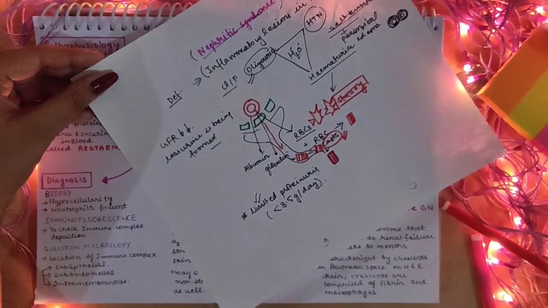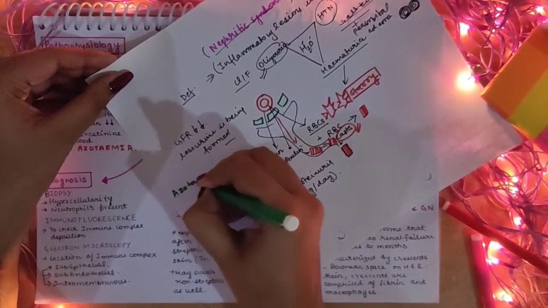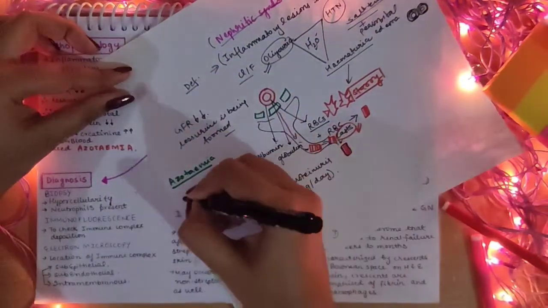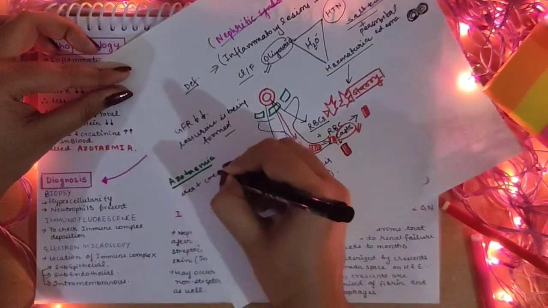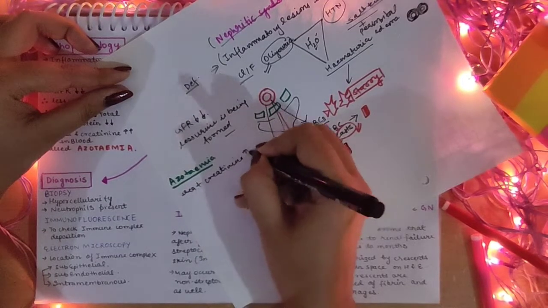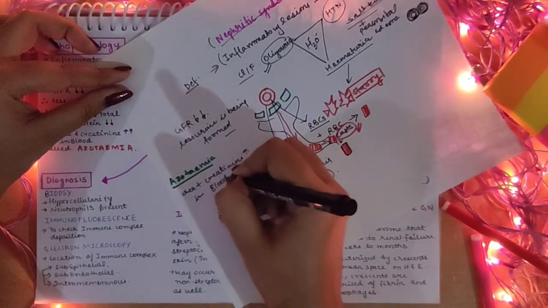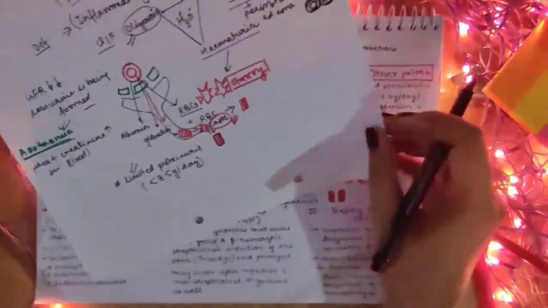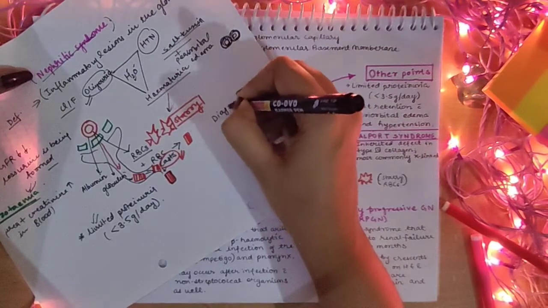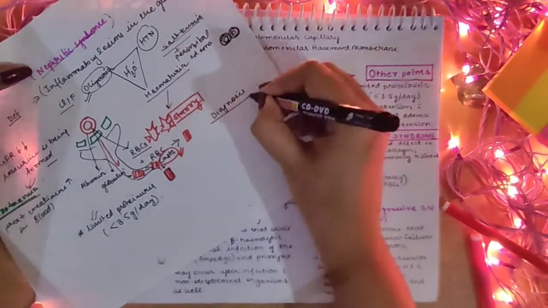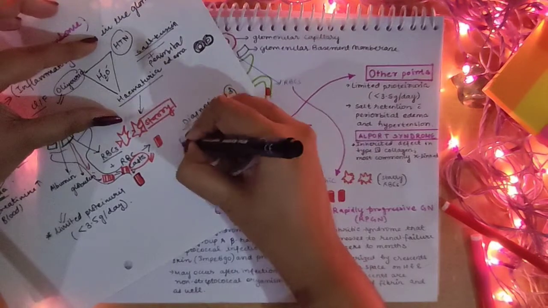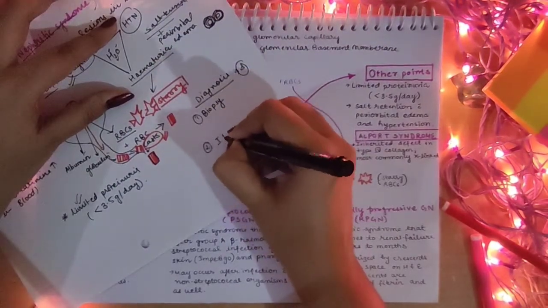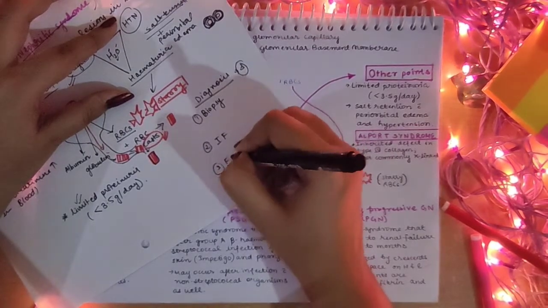Also, one more point I would like to mention is azotemia. This is an important term. Azotemia is when urea plus creatinine increase in blood. So now you are clear with the term azotemia. Now we can check its diagnosis. How do we diagnose it? We can diagnose it in 3 ways. First, I would like to tell you about biopsy. Secondly, immunofluorescence, and third is electron microscopy.